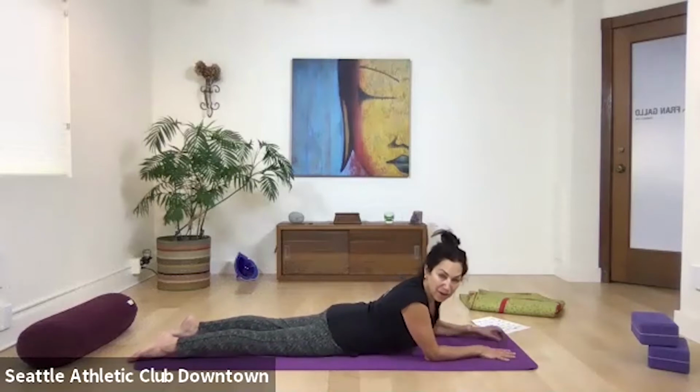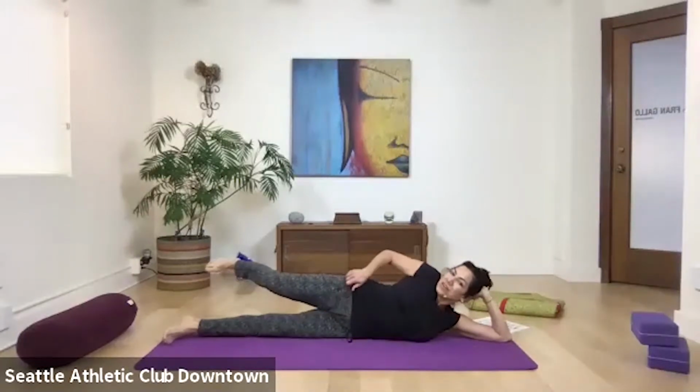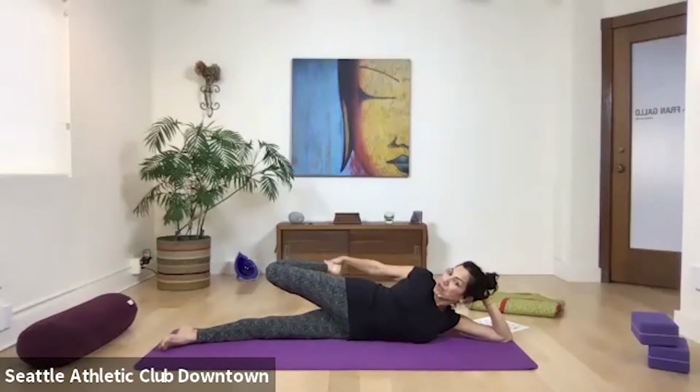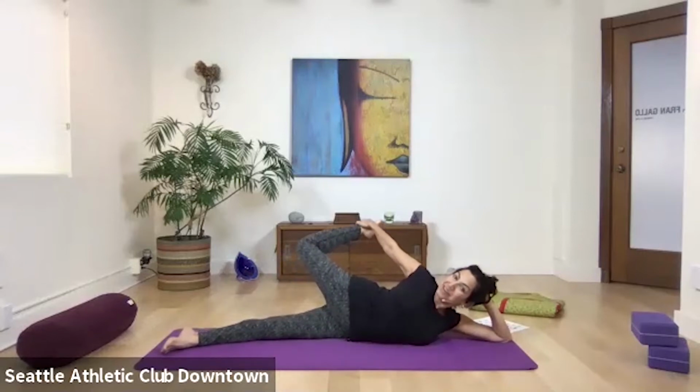And then from here, we're going to come onto our side. It depends on you. Some need to lower the head. And again, can you reach your foot? Do you need a strap or can you reach your foot? Everyone is different. For some, it's just barely able to reach. And then for others, this is simple, so then you kick the leg back and you make a bow out of your body. Breathe in. Exhale.